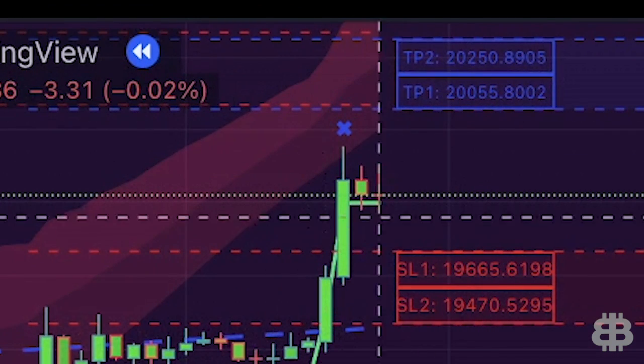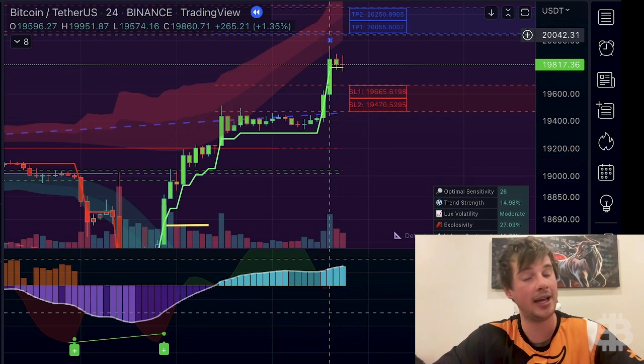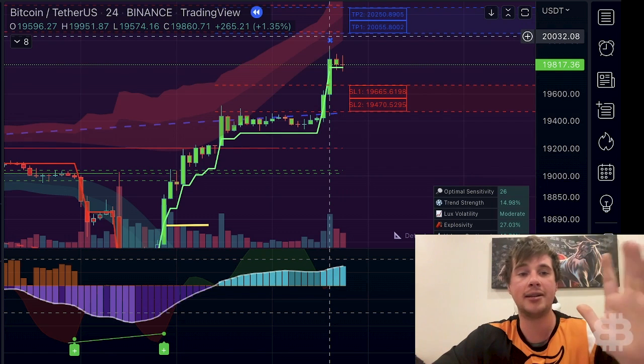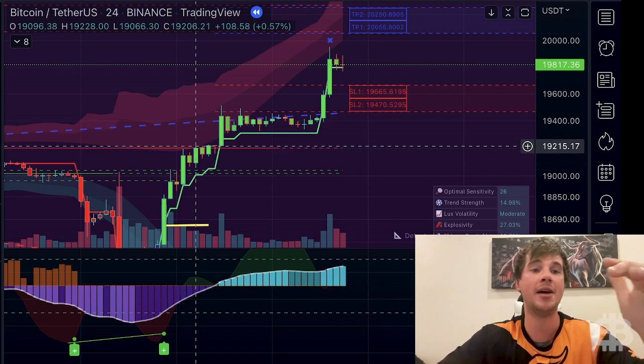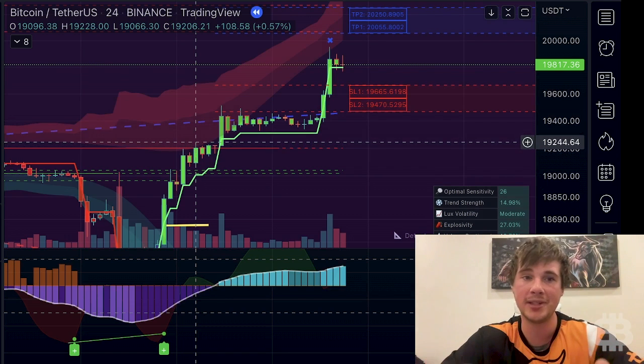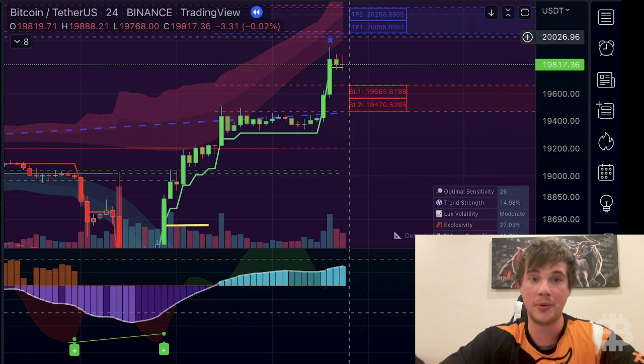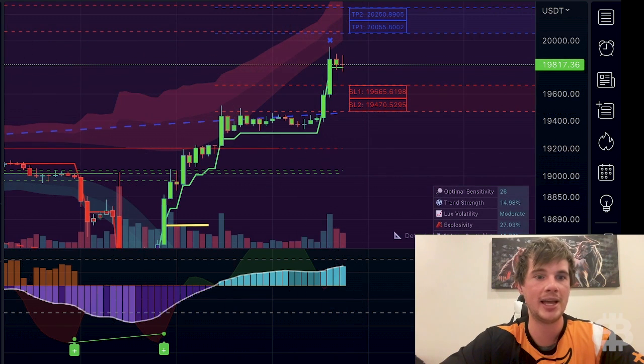Boom. So this little blue X right here, this is Lux Algo telling you, hey man, maybe you should get out of this trade. We remember why we got in this trade. We had the confluence, we left the reversal zone, we got the buy signal, we got the RSI, we got the bullish divergence. There were many things telling us, hey, green light, you're good to go. So we got this little sell signal here, that little blue X.